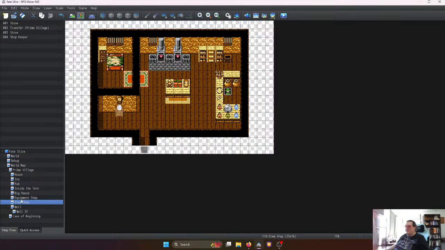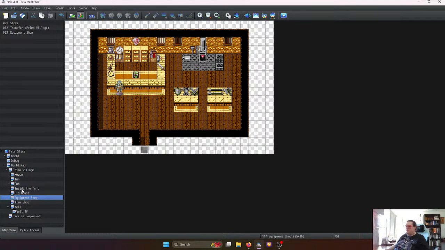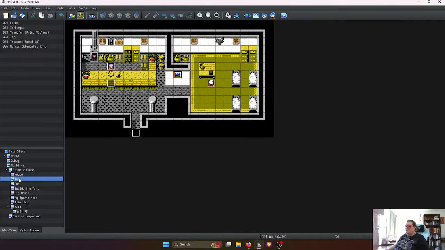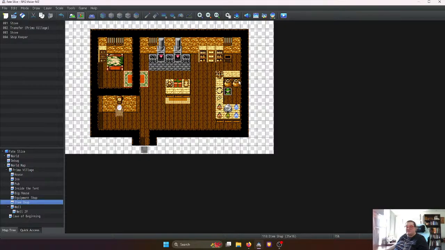Now notice that each shop has people in it. Particularly the pub has extra people in it. The inn has an extra person in it. Well, again, this is about making it seem lived in. With our vertical slice, we're trying to make a game that is complete, that is playable. And yeah, once I made the shops here, I zeroed in on my item shop because that is the goal.